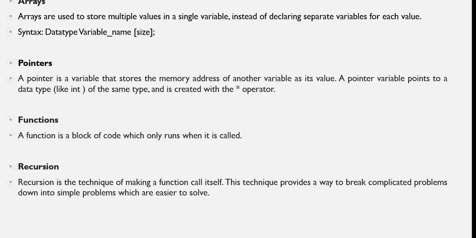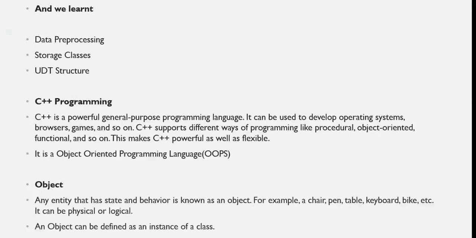Functions. A function is a block of code which only runs when it is called. Recursion. Recursion is a technique of making a function call itself. The technique provides a way to break complicated problems down into simple problems which are easier to solve. And we learned preprocessing, storage classes, and unit structure.